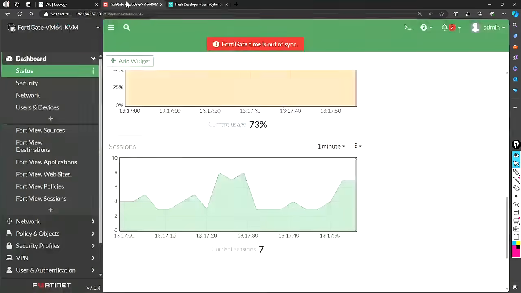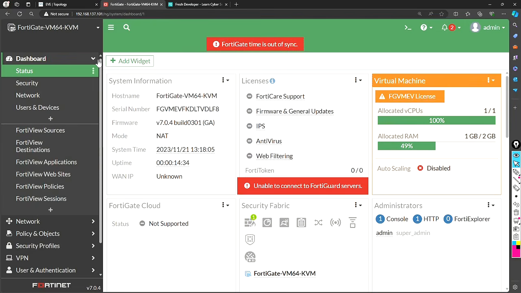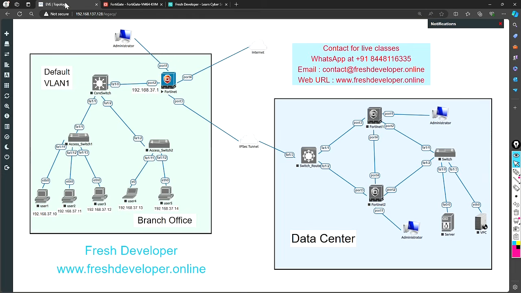All right, so let's continue our session, and let me jump back to our EVNG topology. Currently my core switch is here, access switch is here, and this is my user one. The very first thing I'm going to do is start these switches. I'll start this core switch, but I don't want to start all of them, so let me take one sample machine. Okay, let's take this laptop. This looks good to me.